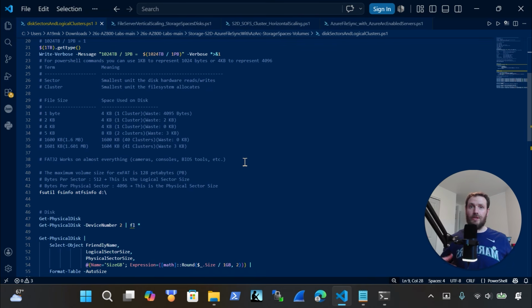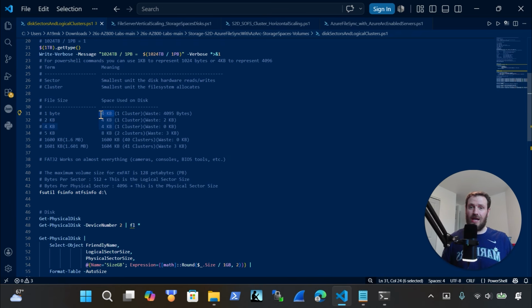And then just to recap, we talked about this during the overview. I've got this chart here about sector size and cluster size. The smallest unit the disk hardware reads and writes is a sector, and the smallest unit the file system allocates is a cluster. So if by some miracle we had a 1 byte file, an unbelievably tiny file, when the file system saves it, it's going to allocate 4 kilobytes to save that 1 byte.